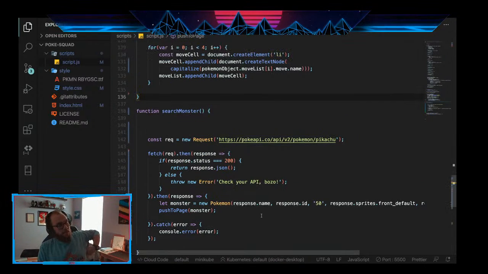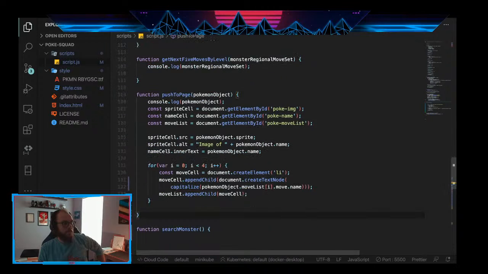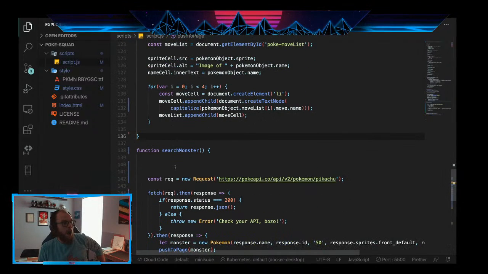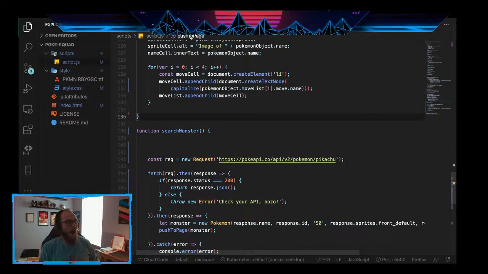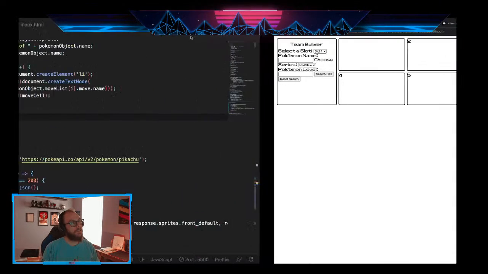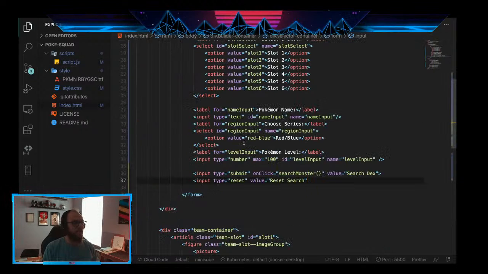It's going to return the response JSON, and then with that JSON, we're going to create a monster and push the monster to the page. And what happens when we push the monster to the page? We know that that's working. Oh, it's looking like it's on a form, and we're submitting the form.